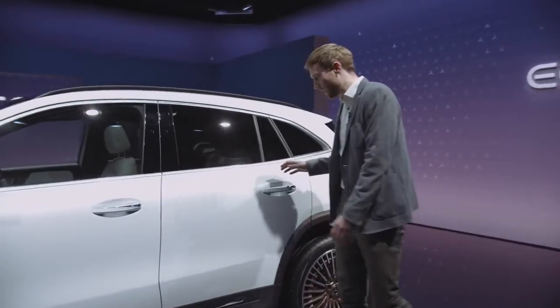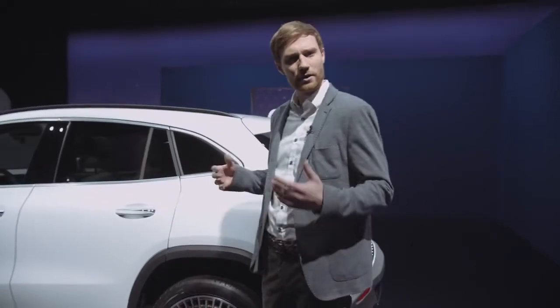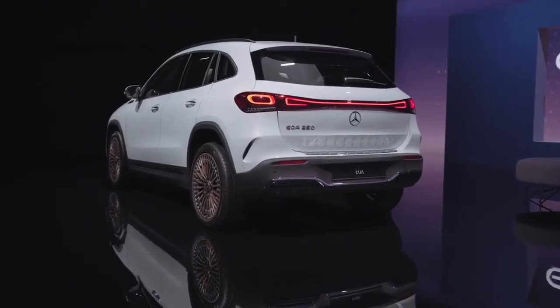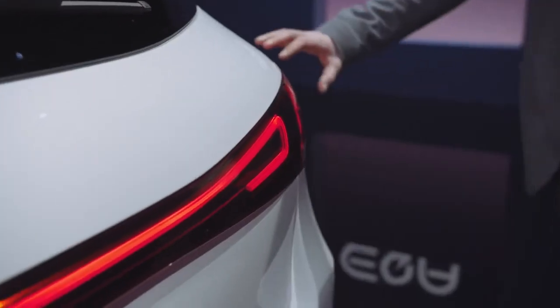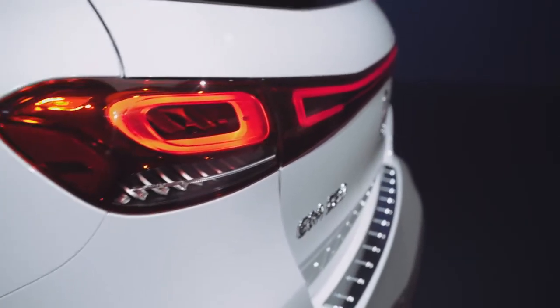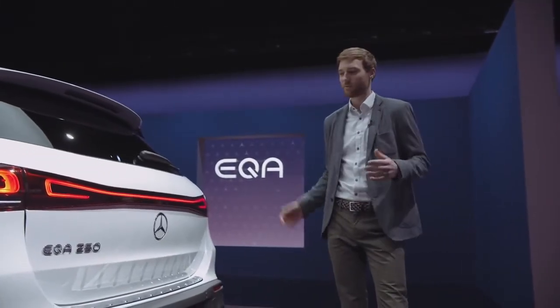Following the design to the back of the car, you can see this strong muscle above the rear wheel. That underlines the overall athletic and self-confident appearance of the car. The back is a highlight by itself. The rear lamps merge seamlessly into the connecting light band, ensuring high recognition day and night — the car says: I am an electric Mercedes from any angle.